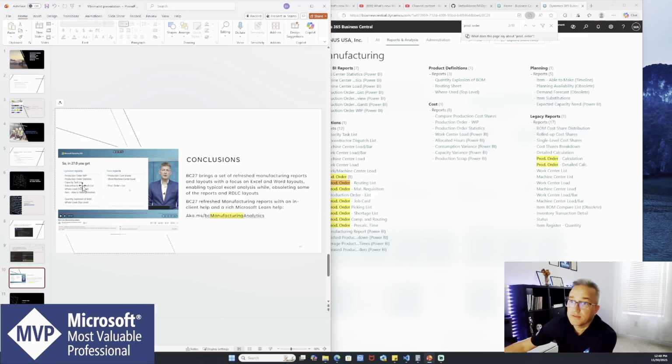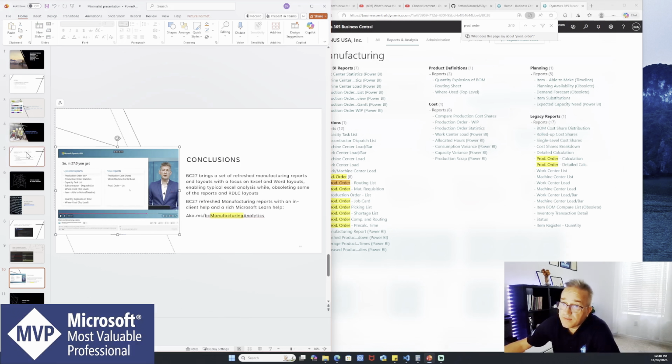I see that production order list is a new report, but I also see that where used top level is an existing report, or production order work in progress is an existing report which was updated. If we want to find out what's being changed in this report, how would we go about finding those differences?